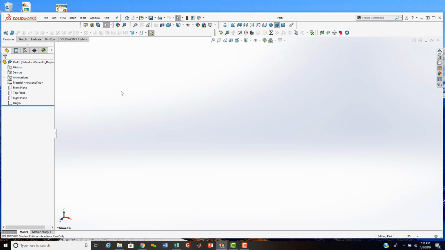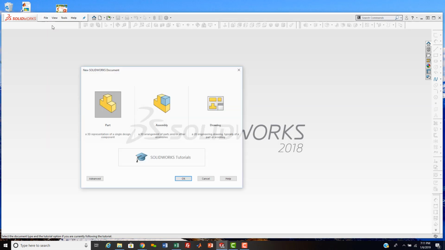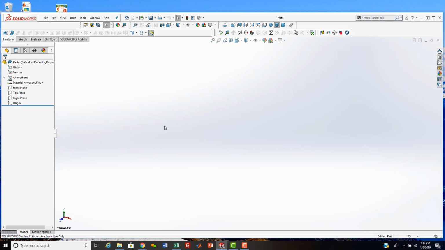Okay, so in this textbook they have you use two different templates for modeling your parts and for the drawings. One template will be set up in the inch, pound, second format, and the other one will be in the millimeter, gram, second format. So what we have to do here, I probably don't need to, but I'm going to go ahead and close that anyway, is they say go to File, New, and then Part, and then OK. So basically we just started a new part.